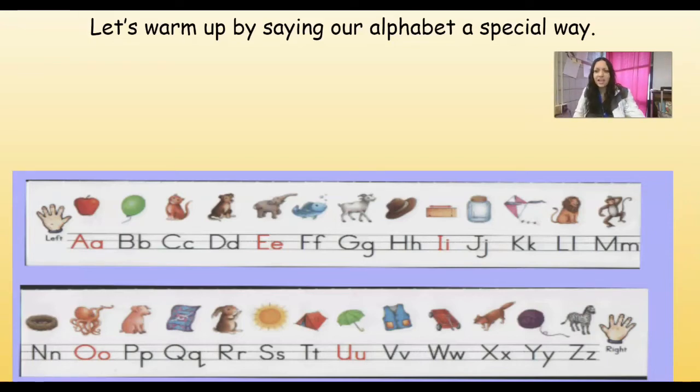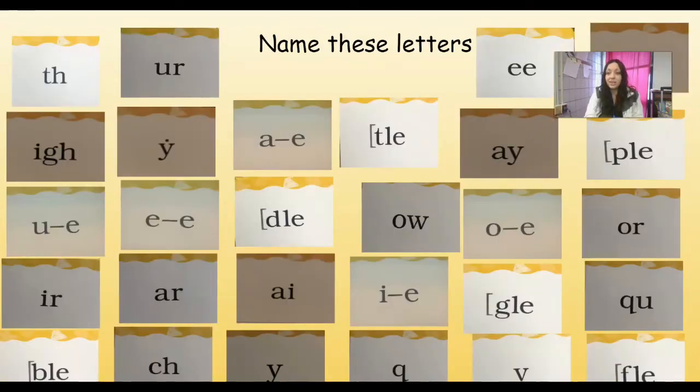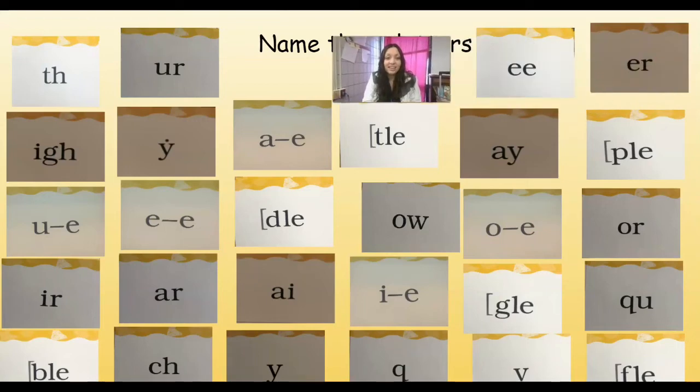And really quick, just to kind of refresh our brains, how many letters are in the alphabet? That's right, we have 26 letters in the alphabet, and then we have two types of letters. We have vowels and consonants. What are our vowels? Our vowels are A, E, I, O, U, and then we learned what? Sometimes Y. Remember, Y is that consonant that can sometimes act as a vowel if it's alone in a word. Very good.